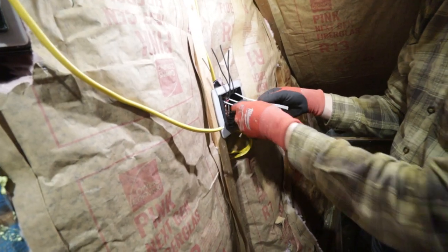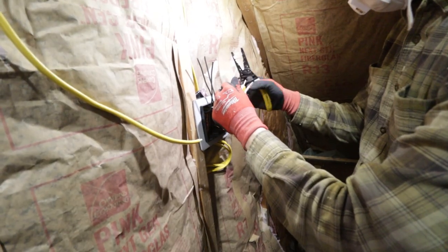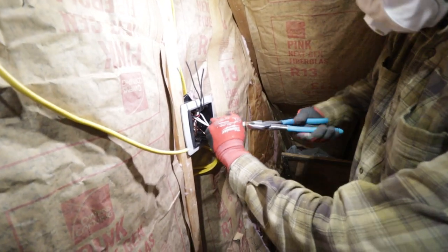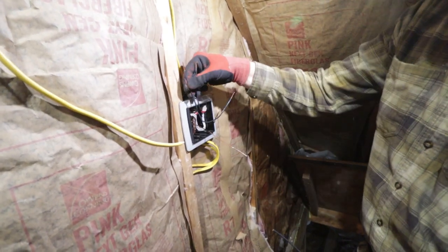All of our neutrals can be tied together because neutrals do not go to switches, right? Only power goes to switches. On a switch, two hots and a ground. This is why my dad has such bad arthritis. Yes. The only pigtails we're doing are from here.